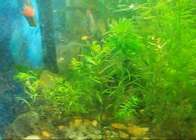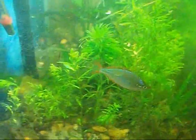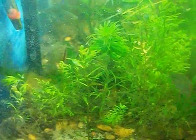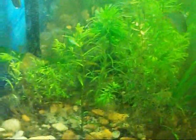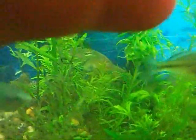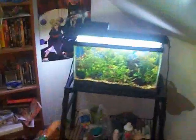Goodness sakes, I didn't take this plant out. This is one of my new plants I got. The rest are in the outside and 20-gallon long high. But this is Synaganthus sp. bellum right here. This plant got so much growth on it. See if I come around here, the light's a little better. Yeah, you see when I got it, it was this big, and it's been a couple days, and now I've got that much growth. That's insane. All right.